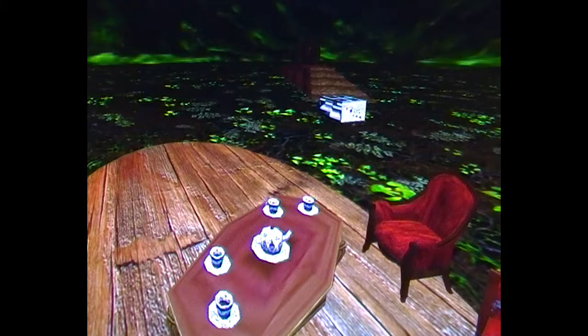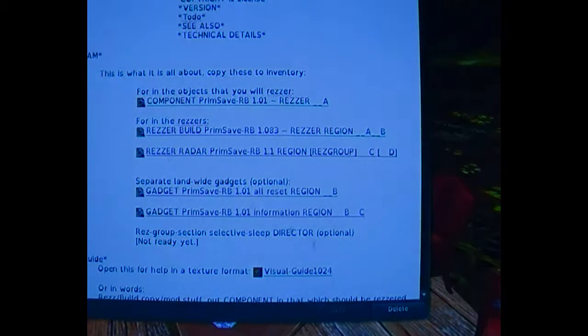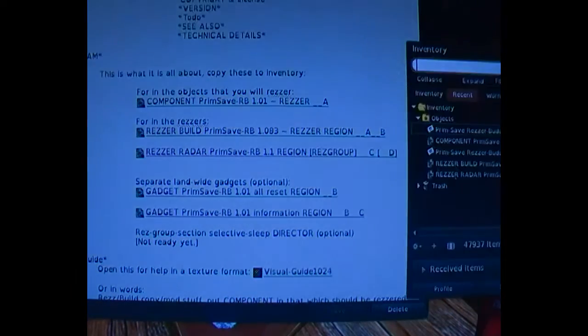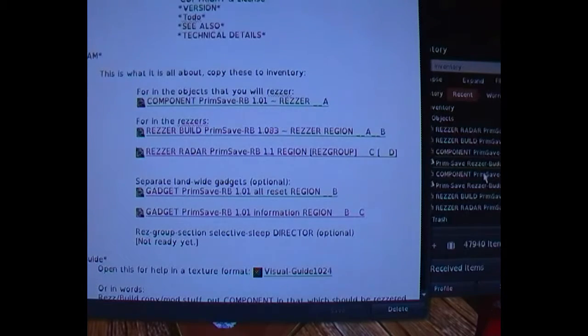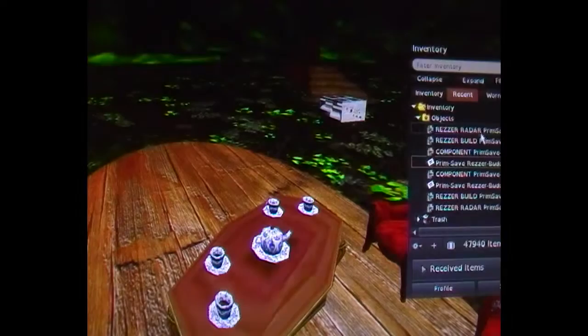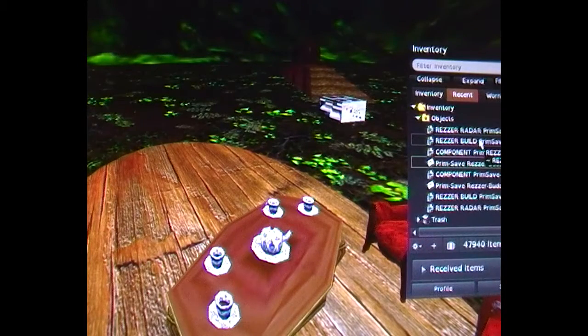Now that we are properly seated, I want to take another look at what we have written, in close-up. So we took the script into the inventory. And then we prepared the channel in the Rezzer build script and in the component script.